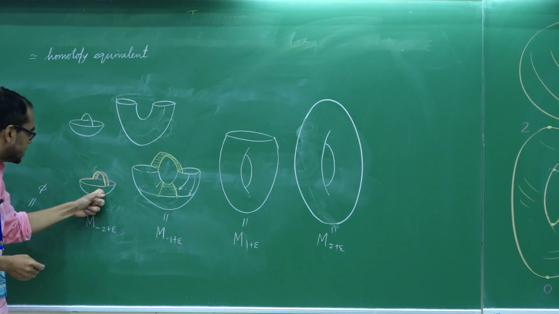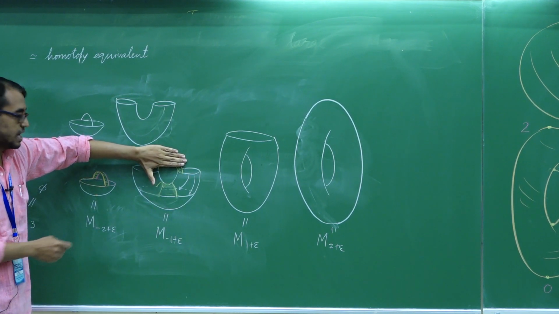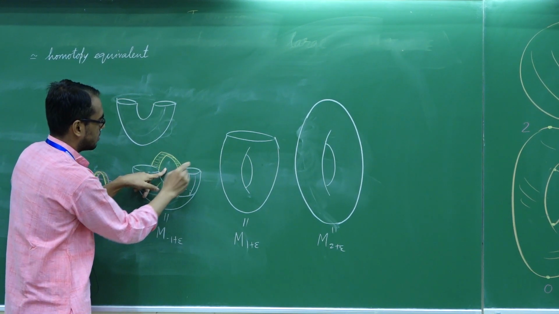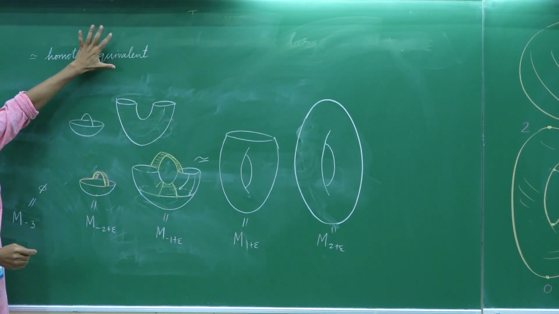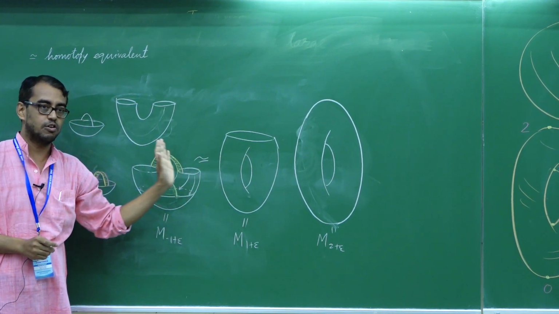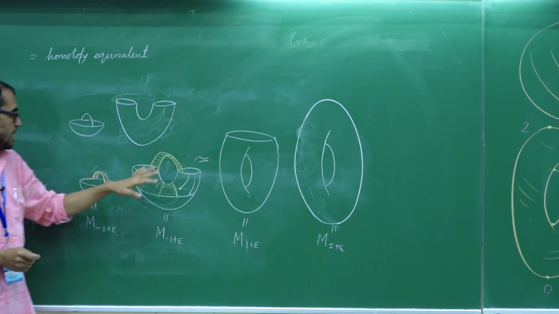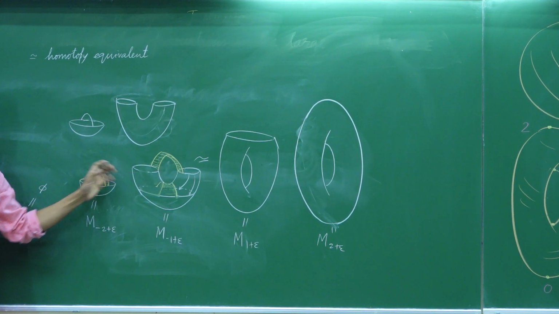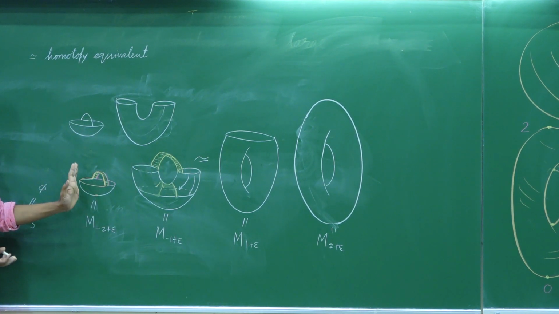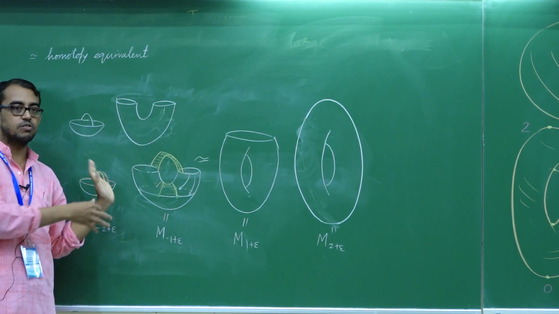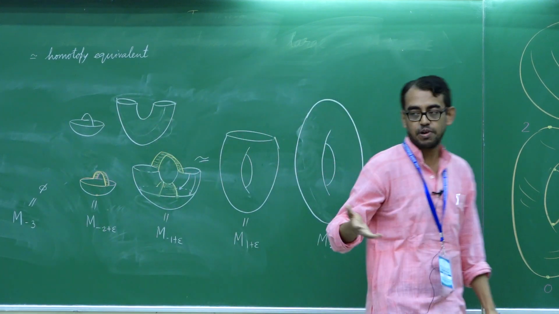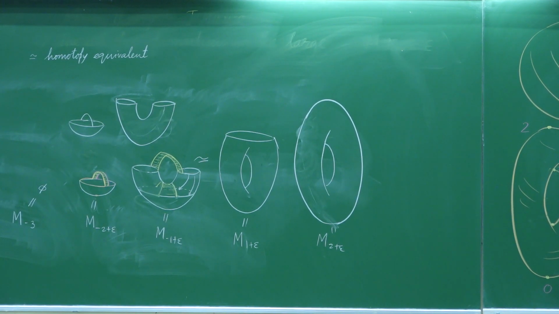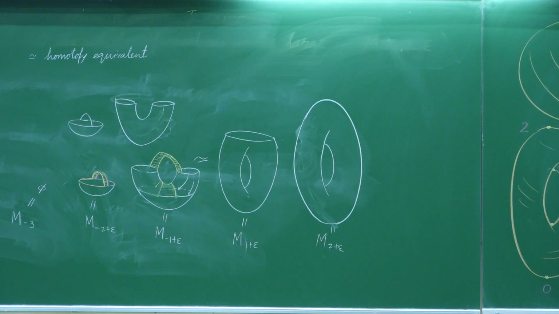It's in two steps, right? You go from here to here, and then you go from here to here by attaching this. So this picture, the current one that I've drawn, is according to this notion of homotopy equivalence, they are homotopy equivalent. They are not homeomorphic, but you can deform this. And if I erase this, I can obtain the cylinder from this, and that's what it does. So it's a stepwise thing. So if you ask, can I go from here to here, I will show you 2 steps according to this algorithm. Because you are passing through 2 critical points. You have to handle each one separately. And it's best to handle them separately rather than handle them simultaneously. You can also have them together.